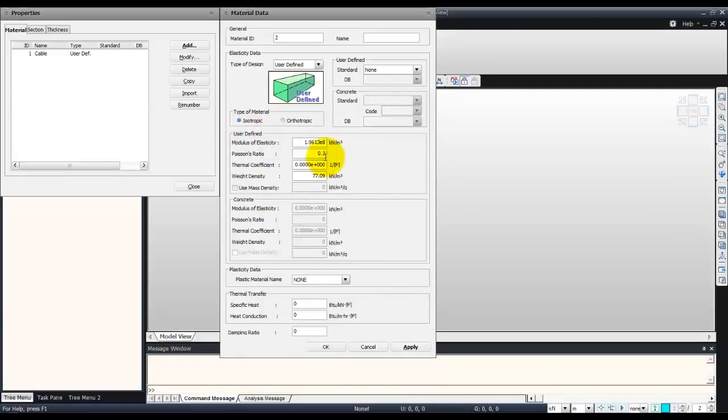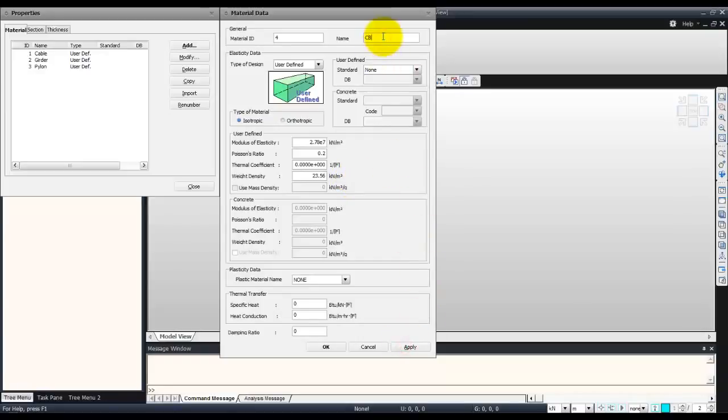Now let's do the same for all the 4 remaining materials. The girder, 1.995. Okay, apply. The pylon, 2.787, 0.2, and 23.56.